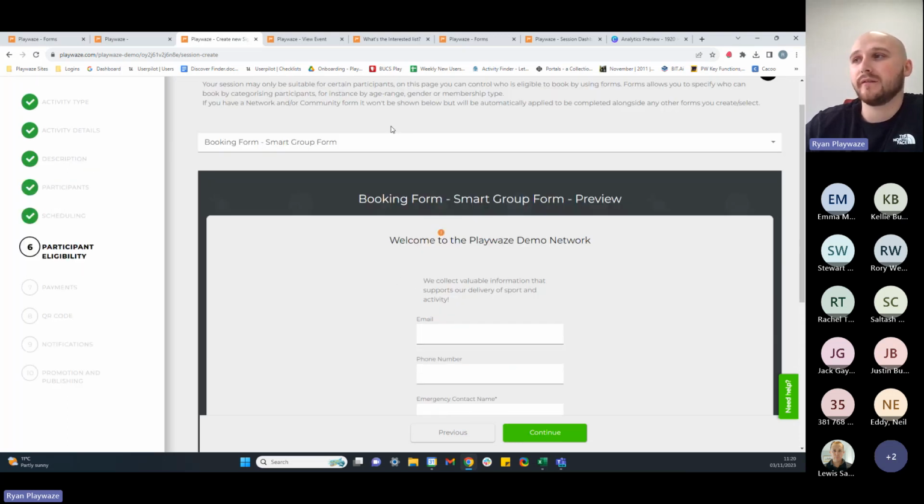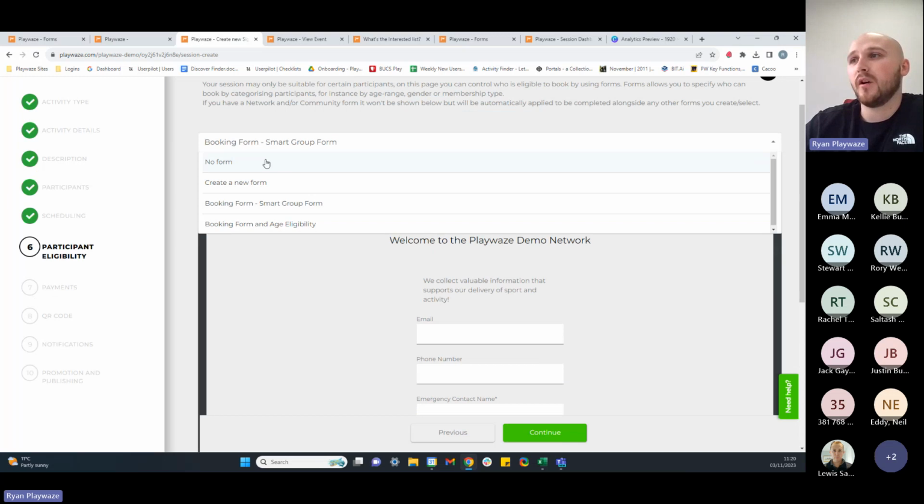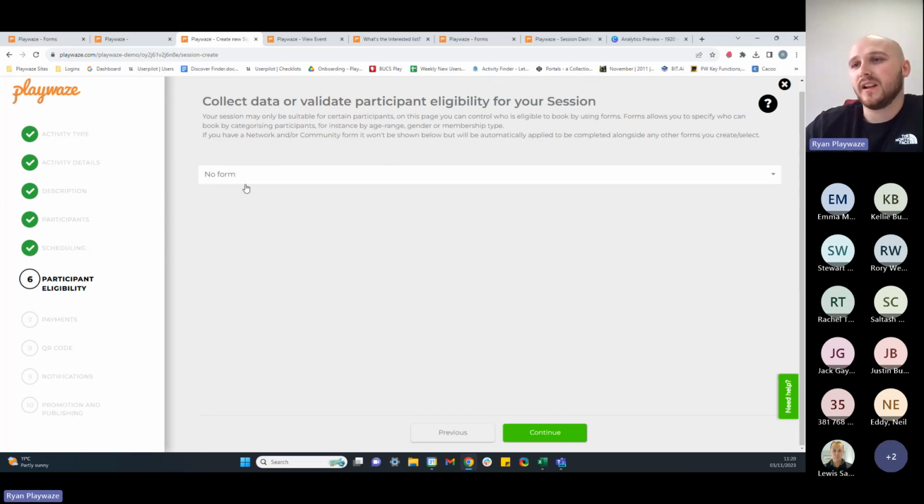If you are going to take free and paid bookings, you can take the form off, so you can select no form, and this will let you then take and offer paid sessions. If you do have the free only form selected, the form has rules in the back end that mandate the use of a free school meal voucher code. So if someone is trying to make a booking that's paid, so they're not going to use the code, because the form is selected, it will enforce that rule. So be careful when you are creating a session here. If you're going to take paid places, then take the form off.